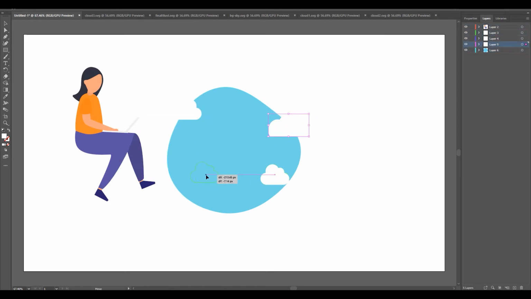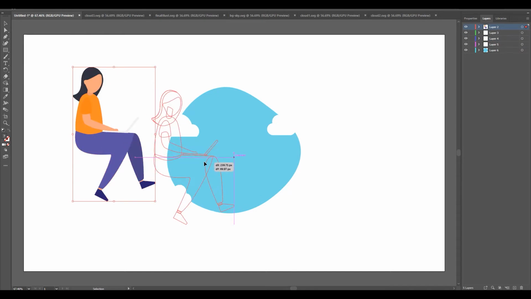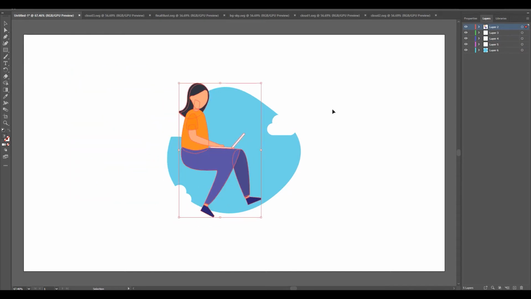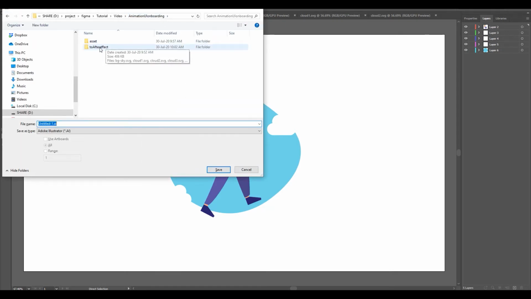Okay, so you could change it to your own imagination, and voila, we have all of these layers, and we want to save it first. Save it in here.